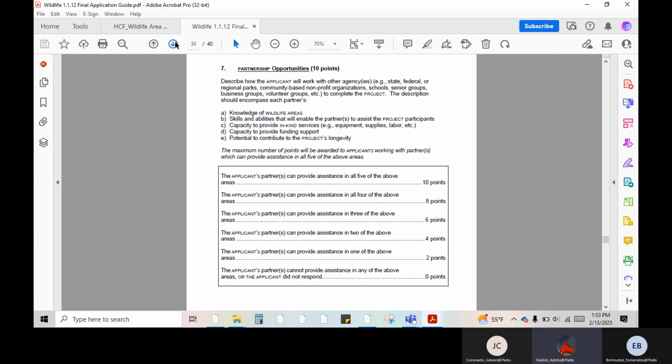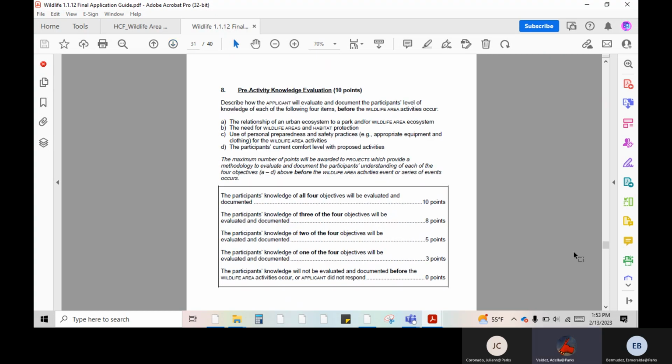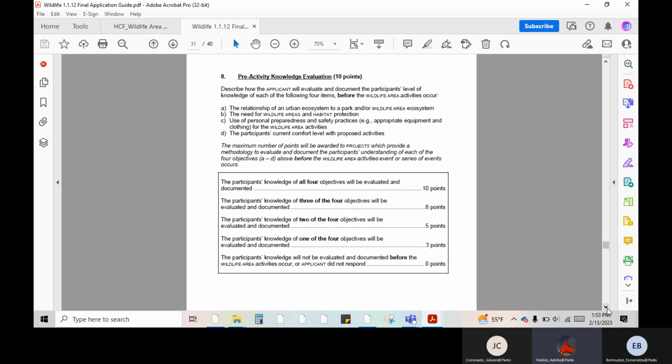Criteria number 8, pre-activity knowledge evaluation, is on page 31. Applicants will describe how they evaluate and document the participants' level of knowledge before the wildlife area activities occur. The evaluation should include the following objectives. A, the relationship of an urban ecosystem to the wildlife area ecosystem.